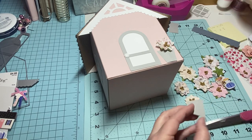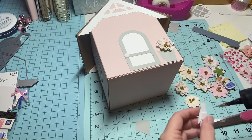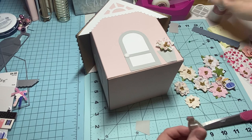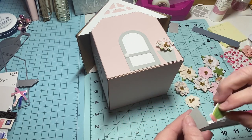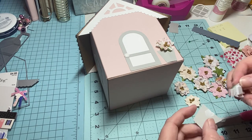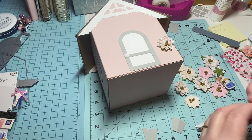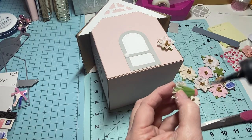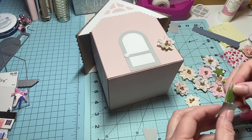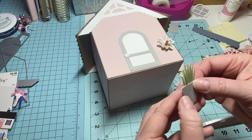Okay, I'm gonna add my glue. One here so I can adhere it to the paper. Oops, I'm going the wrong way. I am not doing good there. Let me do this one. I should have put my glue on the other side. There, put myself a little plant.